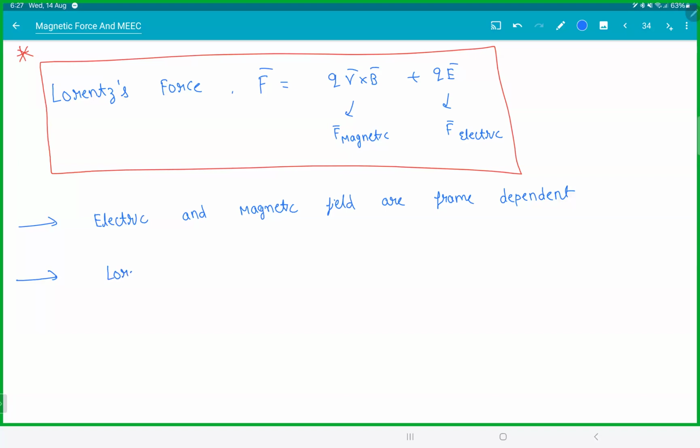So Lorentz force obeys Newton's third law. But sometimes what happens, you take only electric force, just like I was saying, you have a time varying magnetic field and that produces an electric field and that you didn't include in the picture. Then it feels like the third law is failing. In certain cases, if we take only the magnetic or electric field, the third law might not be valid. You have to include both.